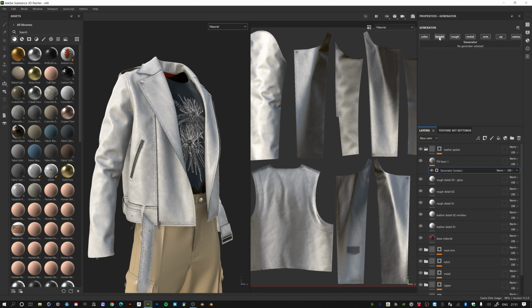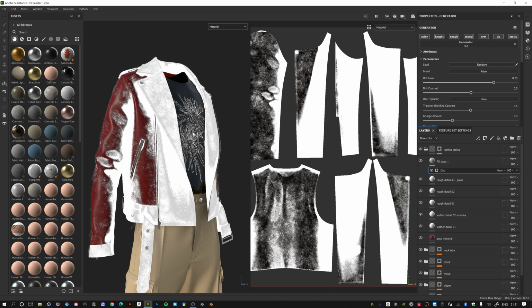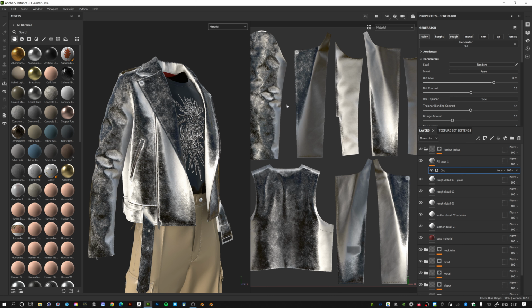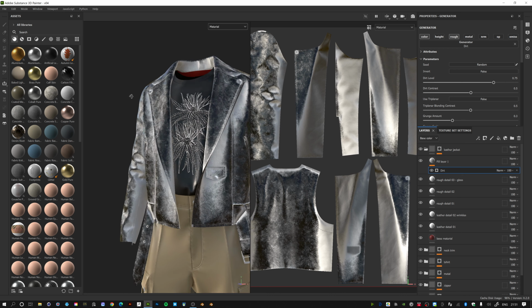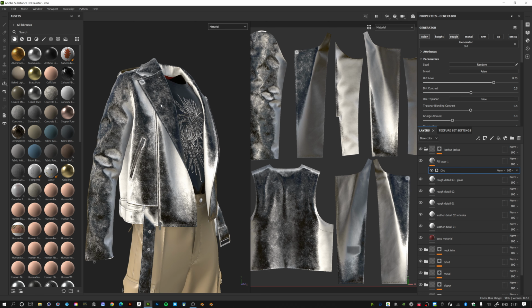So here again, I'm going to close out height, metallic, normal, opacity, and emission. In generator, I'm now going to select the first one, which is dirt. So I'll select that we want to work with. And this is the effect that dirt has, and it's actually turned back on these channels. So I'll just turn them off again. So height, metallic, normal, opacity, emission I don't want. And this is showing us now the effect of the dirt generator on the texture.